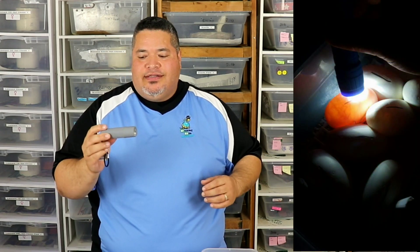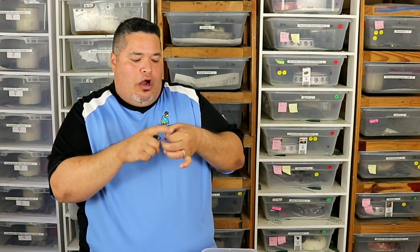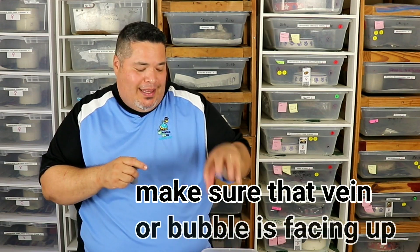So you've seen your ball python drop her eggs and you've taken her off. The next thing you need to have is a flashlight. You're going to need this to candle the eggs — that's when you start to see the veins within the ball python eggs and find the air bubble. I picked this little flashlight up for a dollar at a dollar store; you could get them at Walmart. I bought about six of them — that way if one doesn't work, I have extras. Pick up a flashlight.